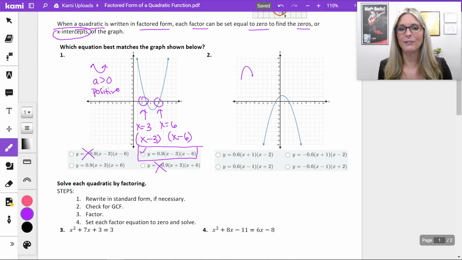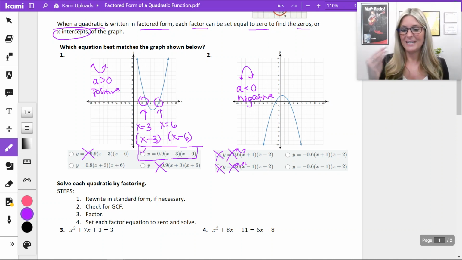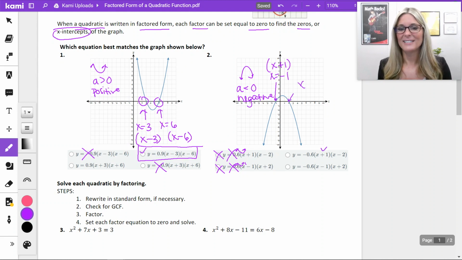In number 2, we have that frowny face parabola, or it's opening downward. That means our a value is less than 0 or negative. I'm going to do the same thing we did before. So I'm eliminating these that are positive because those would be smiley face open up parabolas. So those left ones are out. We do see it in the right answer choices, a negative a value. In this example, we have an x-intercept that is negative 1. Therefore, the factor should show x plus 1. I'm seeing that in the top right. And our second x-intercept is positive 2, so my factor should show x minus 2. Again, seeing that in the top right there.